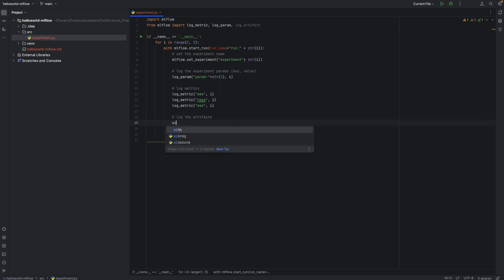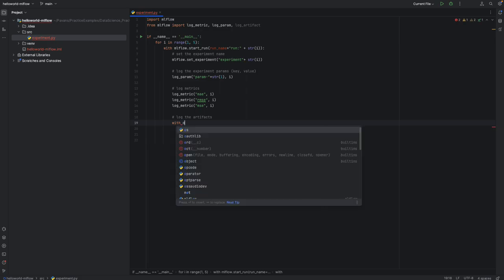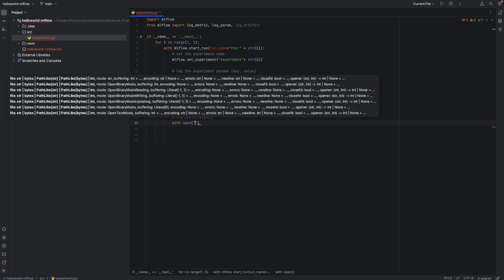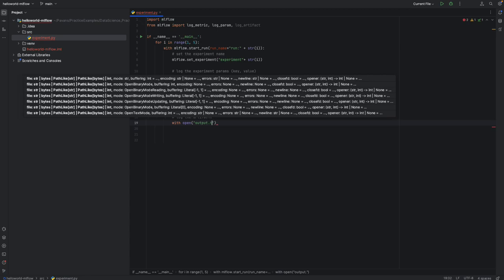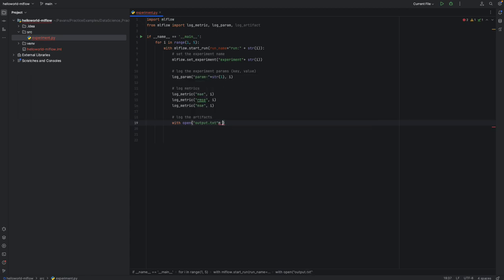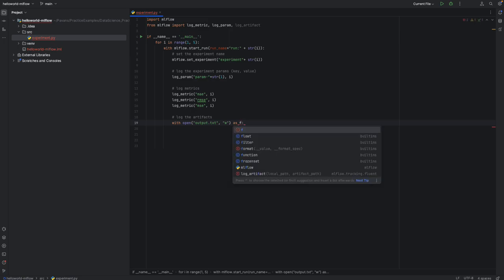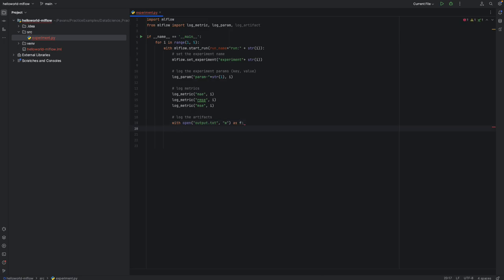You can do with open output.txt in write mode as file pointer, and then f.write, and say hello to MLflow.